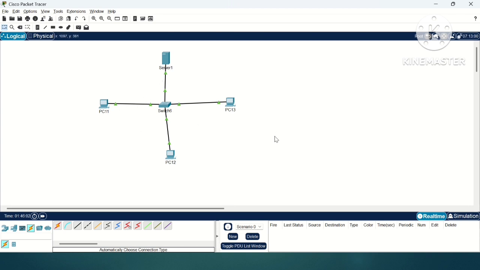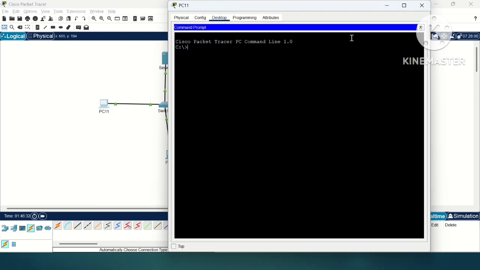Because for building a packet, you need a source IP, destination IP, source MAC, and destination MAC. These four basic parameters should be there in the packet, so that we can achieve end-to-end communication between this PC and the server. We assigned an IP address 1.1.1.1 to the PC and 1.1.1.4 to the server, so we know both source and destination IP addresses. We know the source MAC address because it is our own. If you go to the PC and give arp -a, there is no entry.